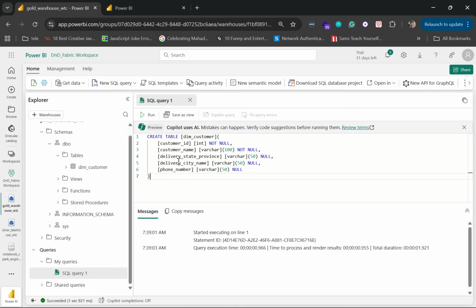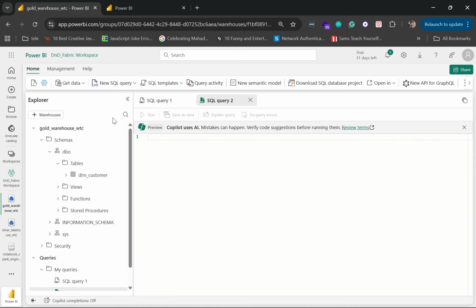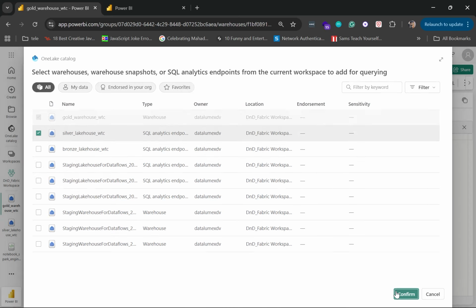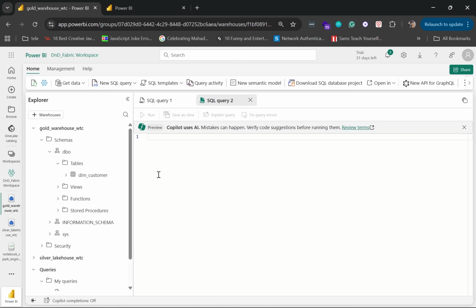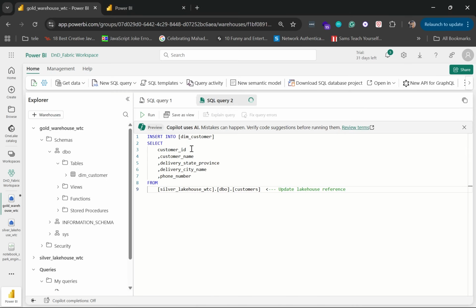Next, let's click on new SQL query again from the top ribbon to open up a blank query. Click the plus warehouses button and you can check Silver Lakehouse here. Now once this Silver Lakehouse is added, we will be writing another insert into statement like this.